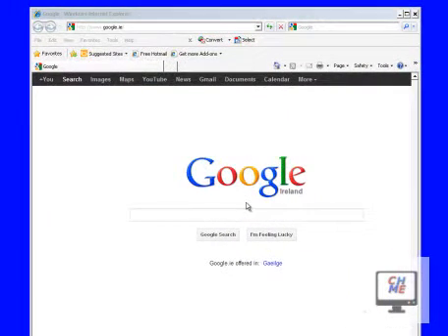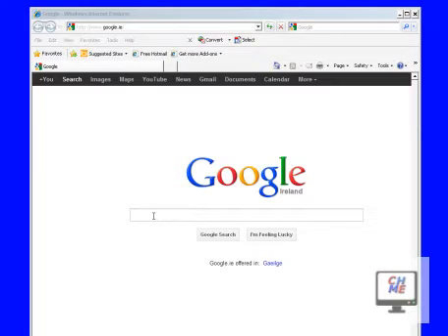So in this video I'm going to show you how to use your pop-up blocker in Internet Explorer, and we're going to run a few tests to demonstrate what type of pop-up windows it can block and what type of pop-ups it cannot block. This is important so that you can confirm that your pop-up blocker is working properly.